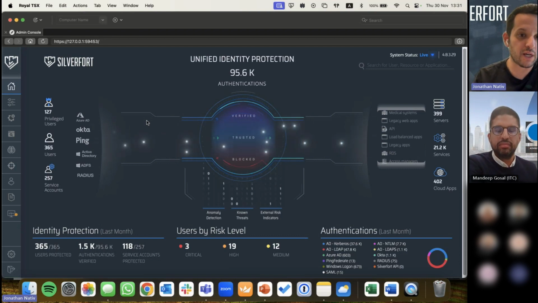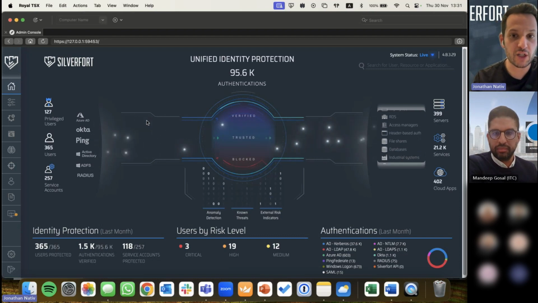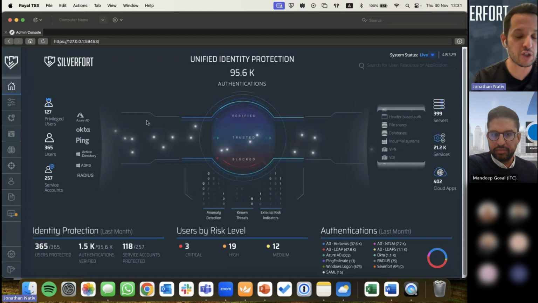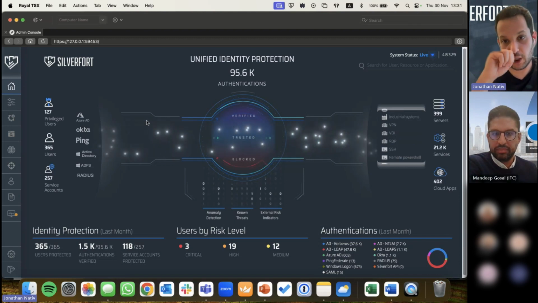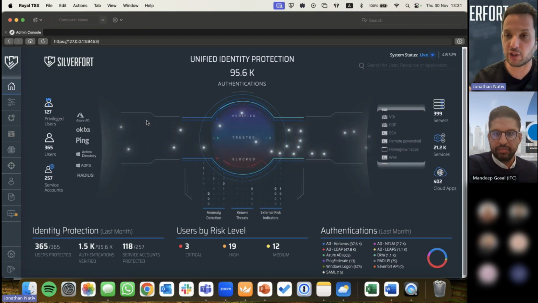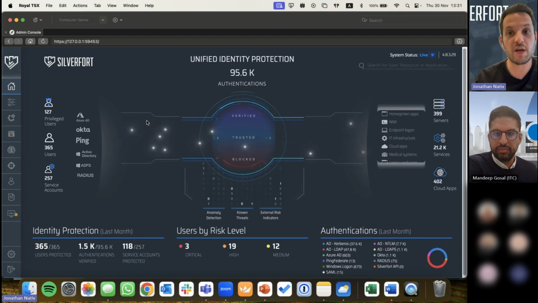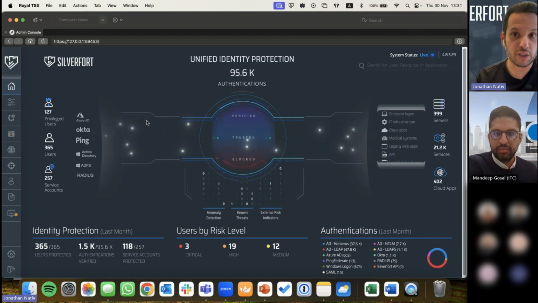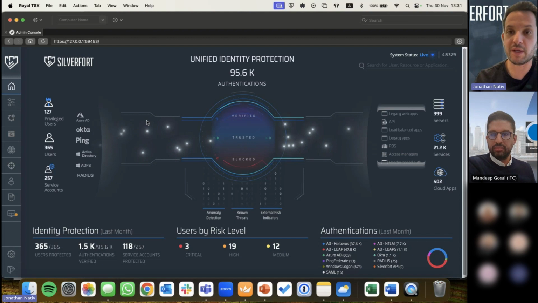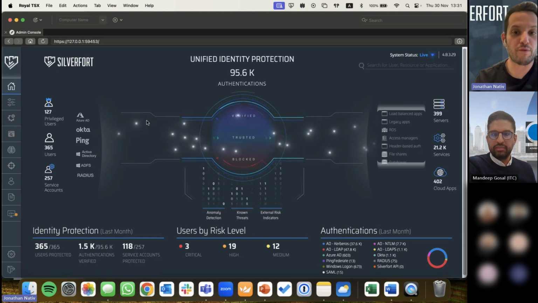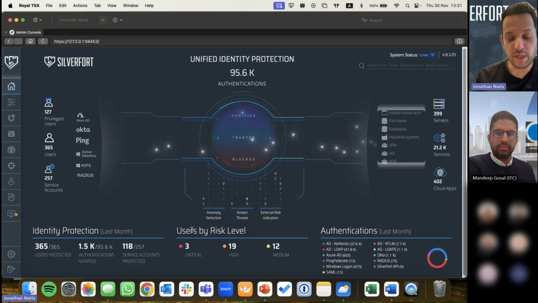Once we plug into those directories, we're able to see, read, record and analyze every single authentication that is taking place. So every time somebody opens a shared folder or unlocks their workstation or signs into their CRM or whatever it may be, we're able to see those authentications. And we build profiles and analyze risk based on many different things, based on algorithms that we have, but also based on connections and integrations that we have with third parties, like Microsoft, for example. So if Defender sees something, somebody's downloaded malware, somebody's going to a malicious website or something like that, we're able to collect that information and use it to affect a user's risk score, which will then affect their authentication.